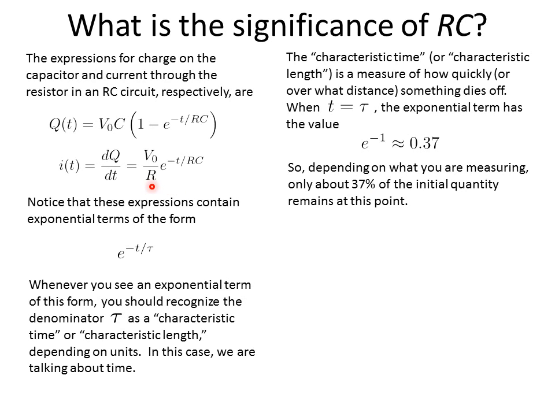It starts up as we saw at some value V naught over R and will decay away. So when does it reach 37 percent? And the time it reaches 37 percent of its original value is when we hit the time when t is equal to RC.